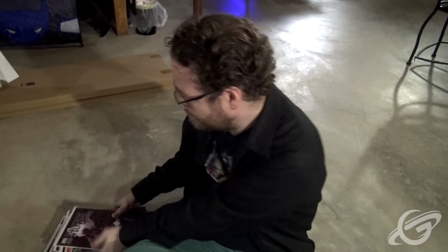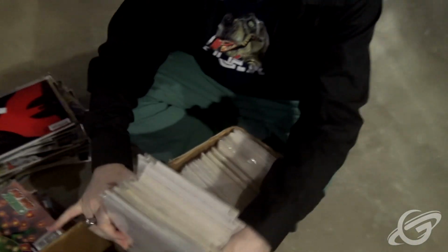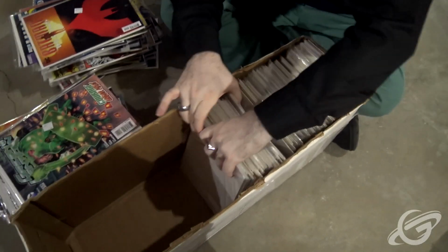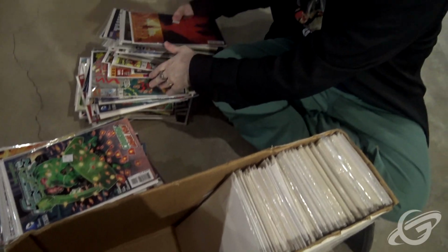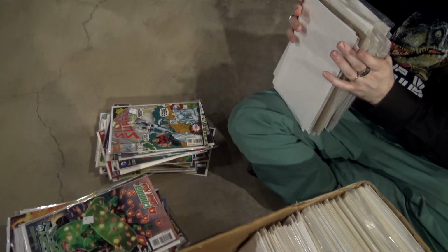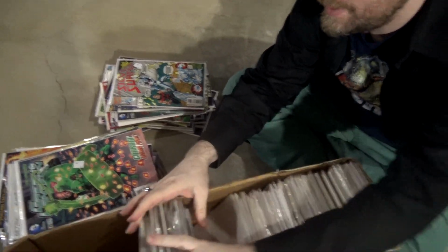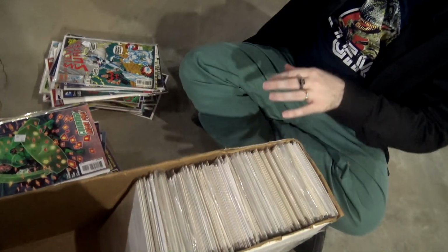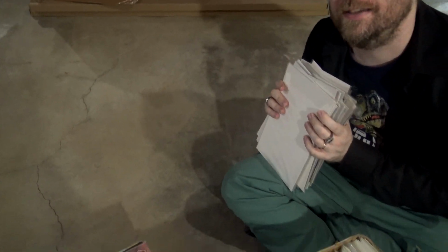That is the box. Not a bad box, Jason. Yeah. Like I said, I'm excited about the variety of that. It started to turn into a lot more 2015, 2016, which is cool. I mean, I'm sure some folks will be looking for some of that stuff. And it's nice to have some older stuff mixed in with the new, and I'm kind of running low on recent back issues and stuff, so that's going to be really nice for resale. Like I said, there's maybe 5 or 6 things in this box that I will end up hanging on to, but not a whole bunch.